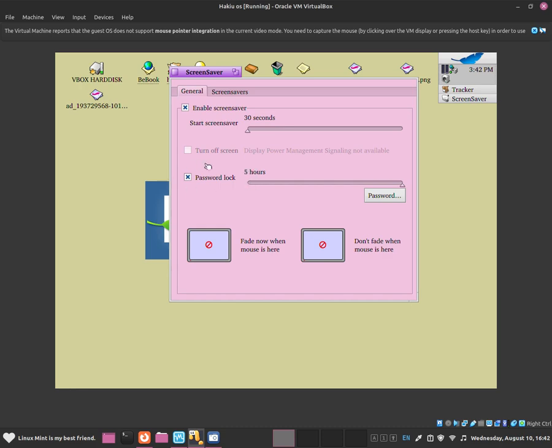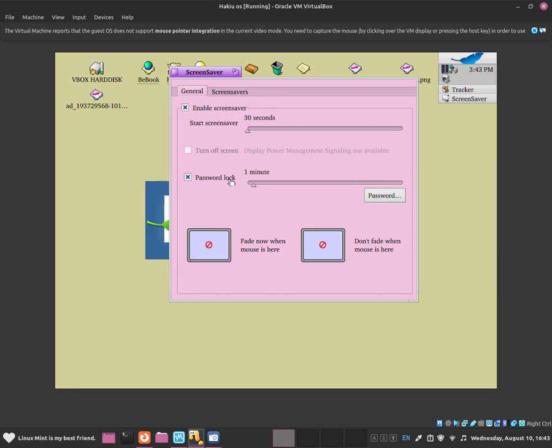Okay, so now password lock. So basically password lock will allow you to require the password in a given time. So for example, if I had a screensaver on and have not been interactive with the computer for around 1 minute, then it can set up a password, so that way when the person wants to use the computer, they need to know what the password is.